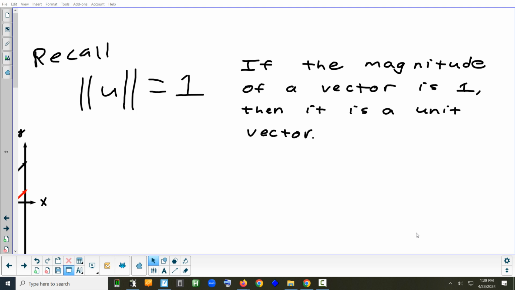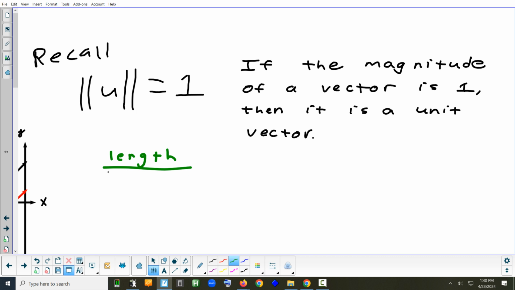All right, so first thing is just a reminder of what a unit vector is. It's a vector that has a length of 1. Okay? It's a vector with a length of 1. So what I want to do is figure out, if I give you some random vector, I want you to be able to turn it into something exactly 1 unit long. If I give you a vector that's too long, you're going to have to shorten it to make it 1 unit long. If I give you a vector that's too short, you're going to have to make it a little longer. Okay? It's still going to point the same way. It's just going to be exactly 1 unit long. So let's see if we can figure out kind of a formula to do that.